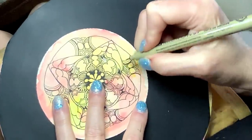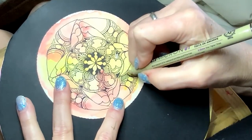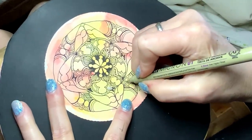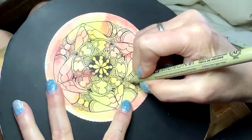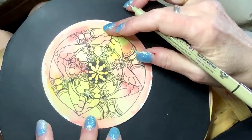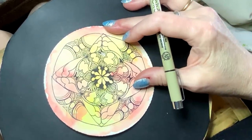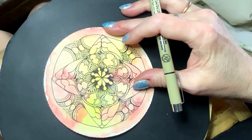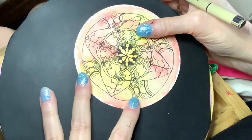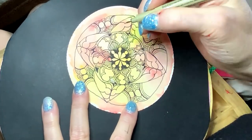Let's clean up these outer lines a little bit. There. Perfect. All right. Each part of this, the more detail, the more care you give it, the more interesting it's going to be. I mean, you don't want to overwhelm it. But anything you can do to find patterns and reinforce them is going to be great. I think I'm going to go ahead and aura the insides of these on the inner track and see what that gives us, okay? Make sure I got around with all of the rest of that. I think I did. Okay.